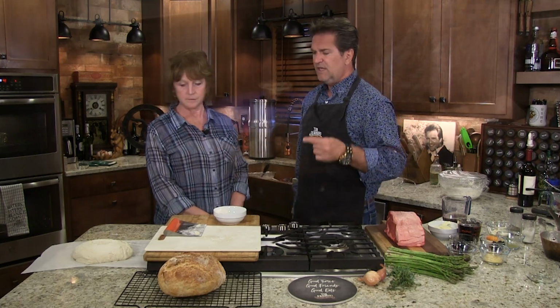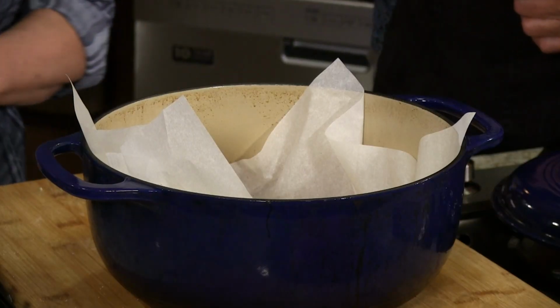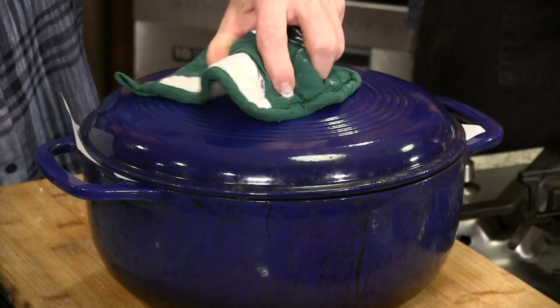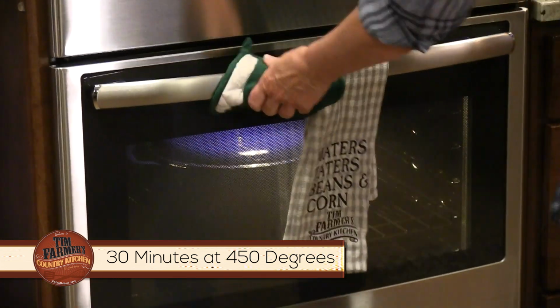450 degrees. So now we're going to take this and drop it into this hot, preheated cast iron enameled pan, and therefore when you put the top on it, the steaming process begins. Therefore, more moist bread. We got a bakery. And this is going to go for 30 minutes. Then we're going to take the lid off for another 12, and we'll have bread.